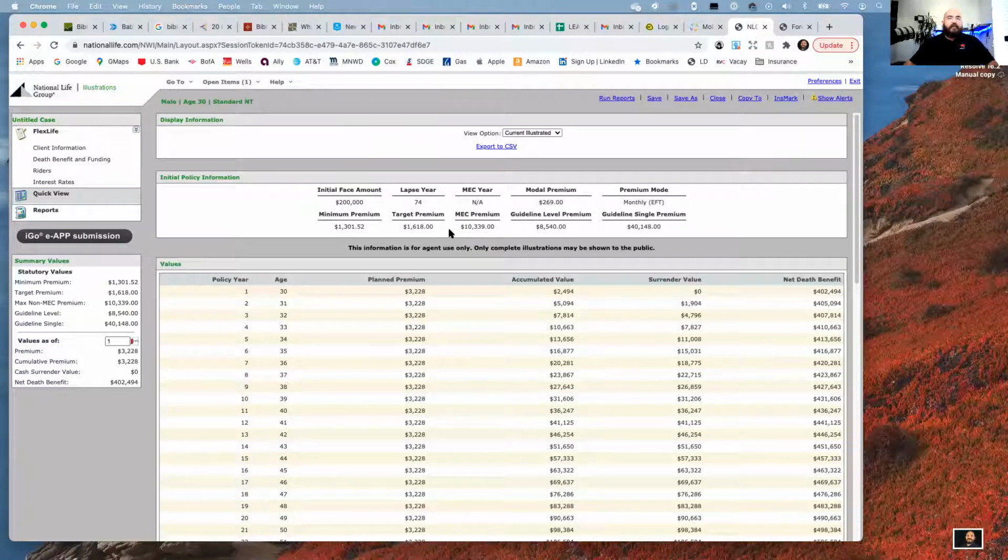Now, one thing that's very important for you to know as an agent: when you structure a policy like this, it's better for your client. However, it does come at a cost. It comes at the cost of your commission.